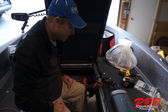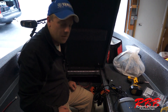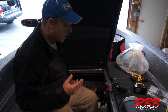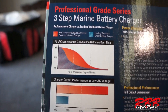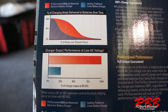We're doing something a little different here — we're actually removing the OEM charger that came in the boat and replacing it with a Pro Tournament 300 Quad from Pro Mariner. The main reason is because of the Pro Mariner's low voltage performance, which really comes into play when we're at a tournament and there are a lot of people sharing the same outlets looking to get that charge.